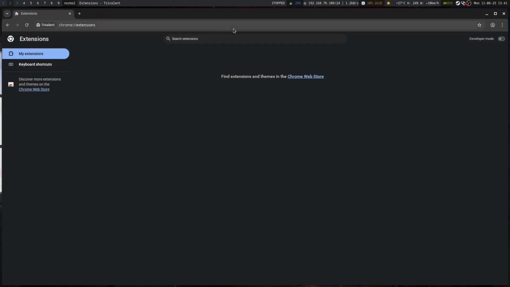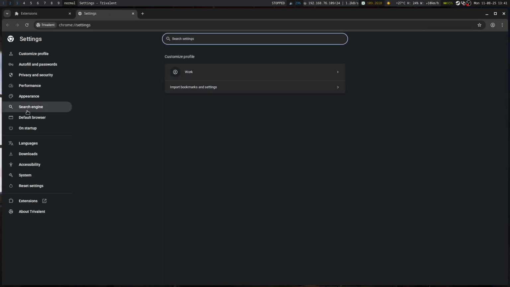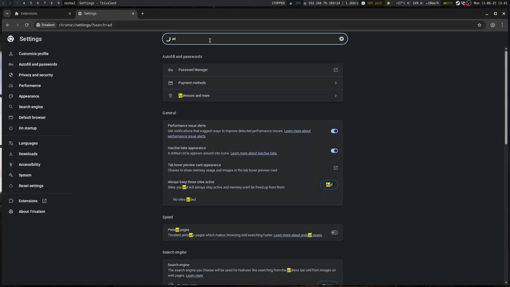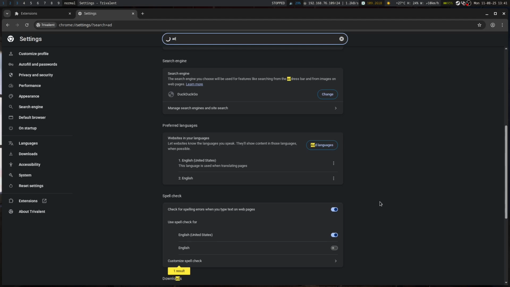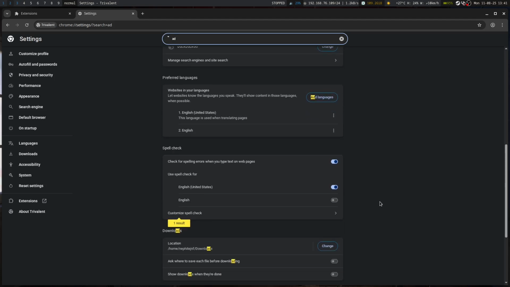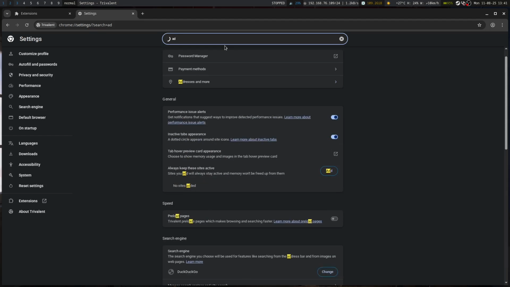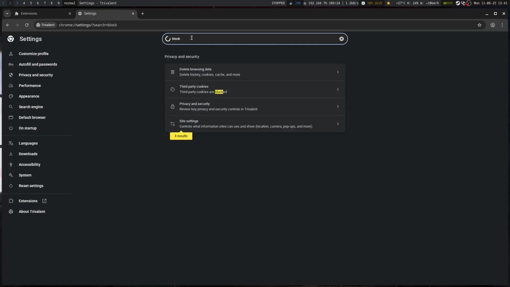And if I go back to our settings over here, where is it? We can go through here, and if we go look for add, maybe no sites added, we could add sites, preload pages, search engine, preferred languages, downloads, accessibility. We'll even try block. So we could block third-party cookies.